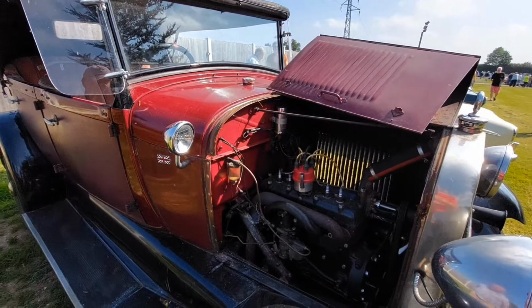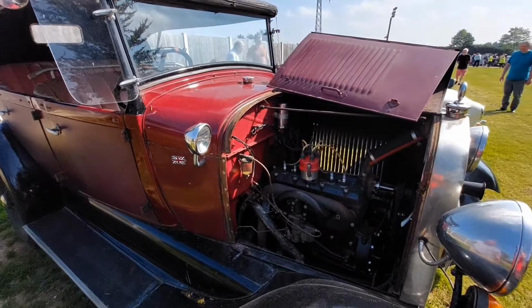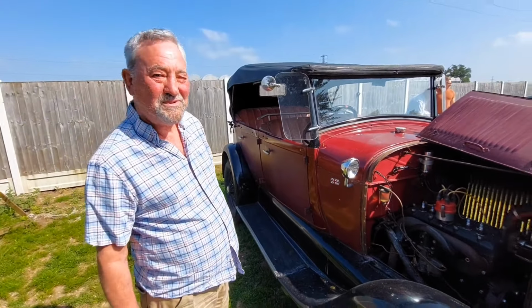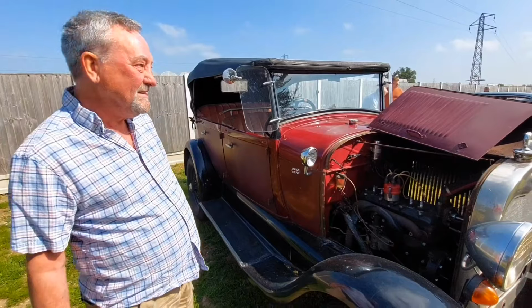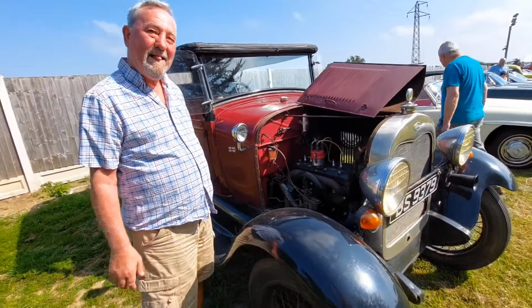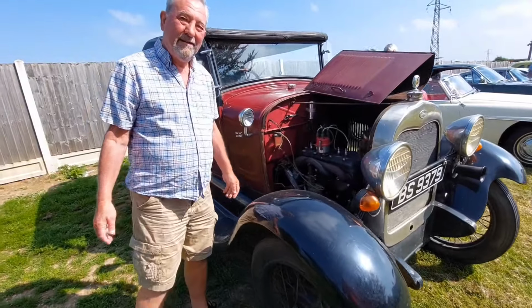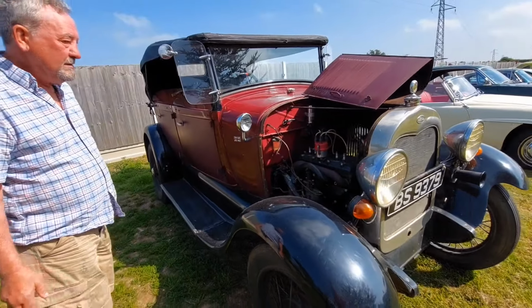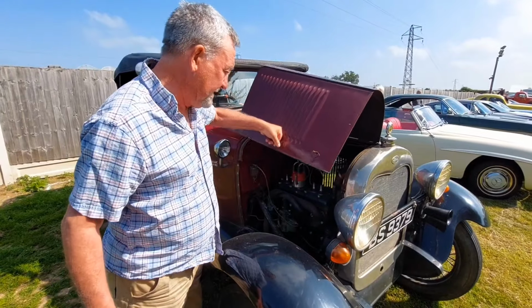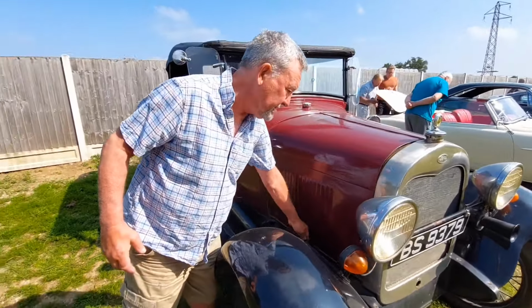Yeah, Model Ts are a really individual one. They're strange things, Model Ts. They're not like normal cars, especially the gearboxes. Oh, yeah, I did actually talk to a gentleman who had one. It's quite unique, isn't it? Well, it's in good condition. I love the patinated look of cars. I don't like them too polished.